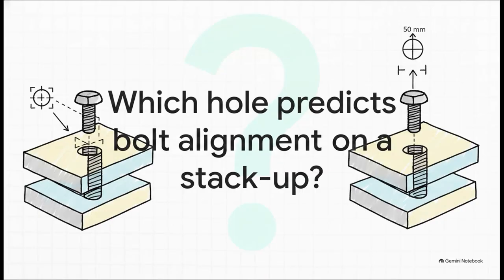All right, quiz time. Let's test our intuition here with a real-world inspection scenario. Imagine we have two perfectly identical threaded holes on a drawing. One has the projected tolerance zone callout with a 50mm projection height. The other one just has your standard run-of-the-mill position tolerance. Both are going into a thick plate stack-up. Which one actually guarantees your assembly will go together smoothly? Take a second and lock in your answer.